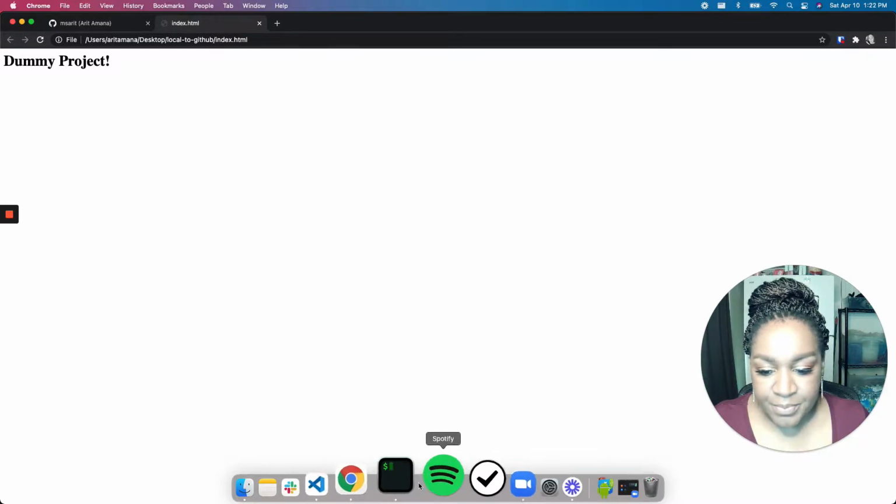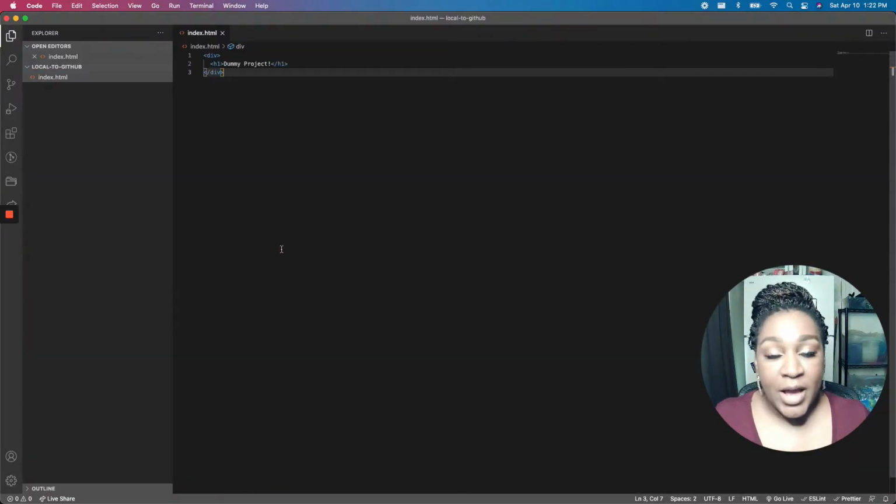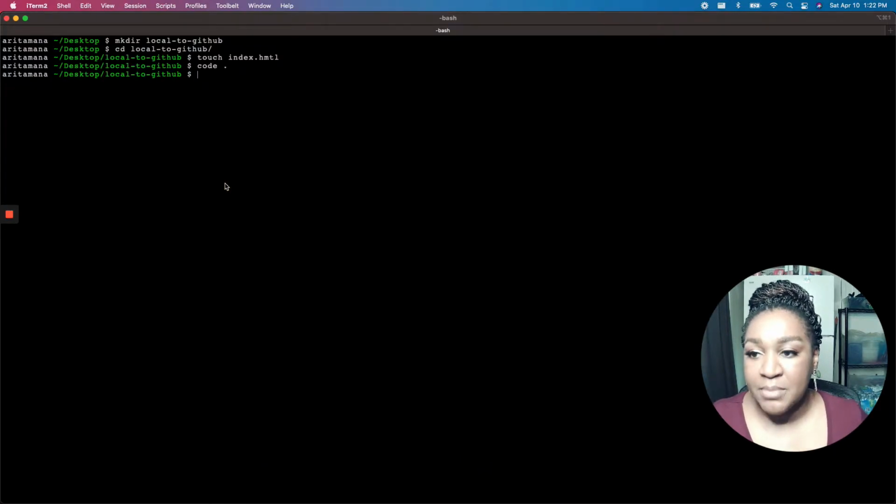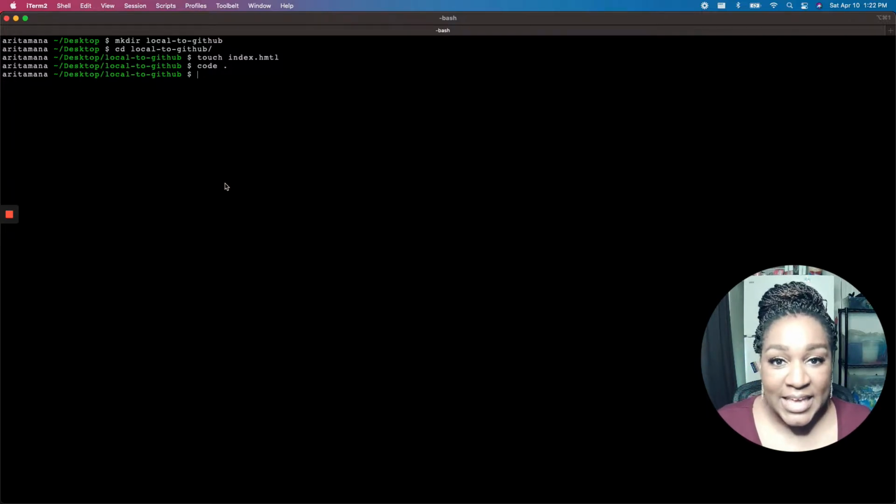So we have that project locally, right? So you have your local project, obviously more complex than what I have over here. How do we get it to GitHub, right? So the first thing we want to make sure is we have initialized a Git repository in this directory, all right? So it's a plain directory right now, a directory that is not configured with Git. And so we want to initialize a Git repository. We basically want to create a Git repository within this directory.